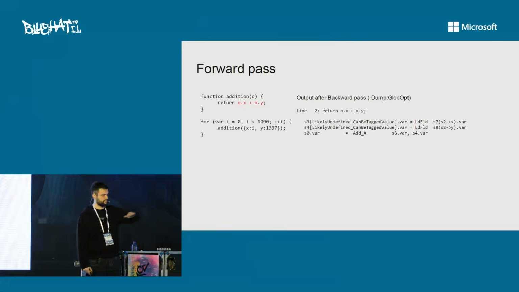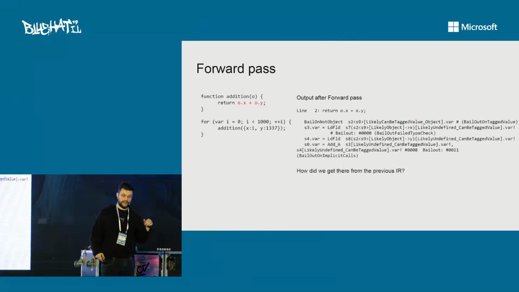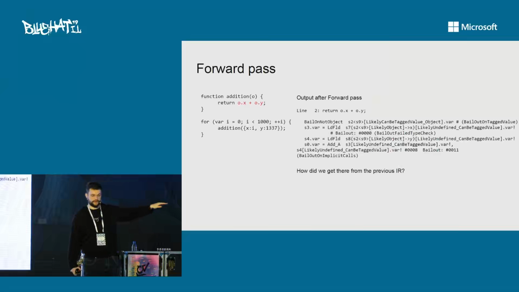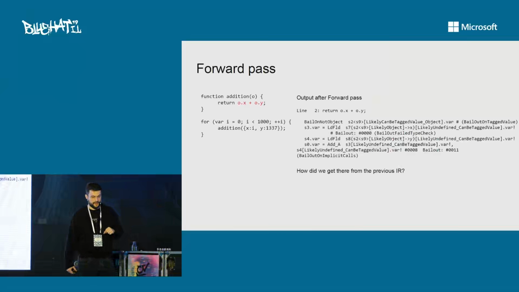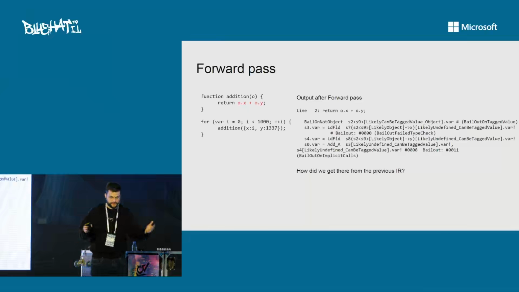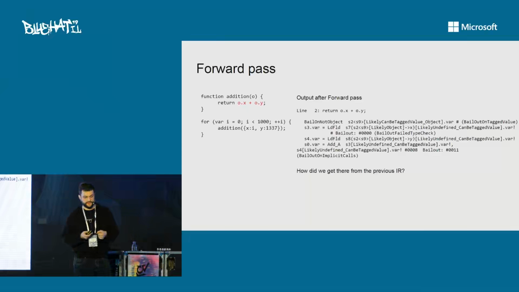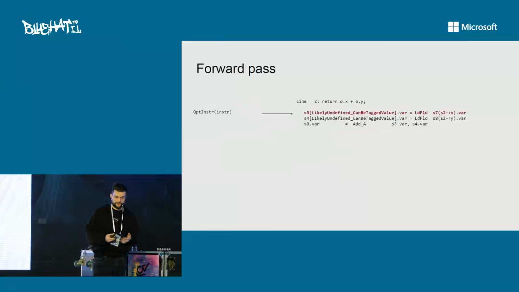And this is the output right before we do the forward pass. After the forward pass, we have this thing on the right that's totally unreadable, it took me like 4 months to be able to decipher it, and it's redacted, it's actually even more obscure than that in reality. The thing I want to show you is that the code has been completely transformed, and we have a lot more annotations going on. A lot of things actually took place in the forward pass. And the question is, what actually happened here? So I want to try to highlight what happened.